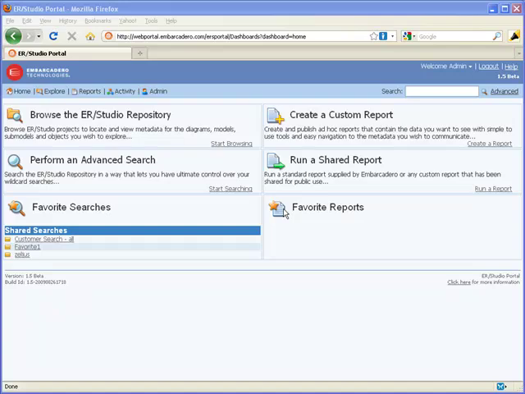Now really simply, what the portal is going to allow you to do is browse, search, and report on the models that are contained in the ER Studio repository. Now it doesn't hit the repository directly, it hits a parallel database that's synchronized periodically with the ER Studio repository, and that can be scheduled. But really quickly, what we've done with this 1.5 release is streamline how you can explore models, how you can find things in the portal, and how you can search things. So let's start with the Explore menu.